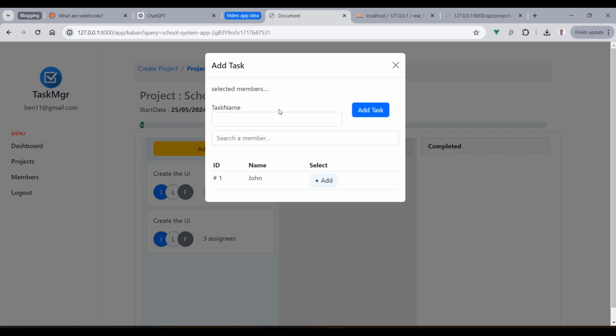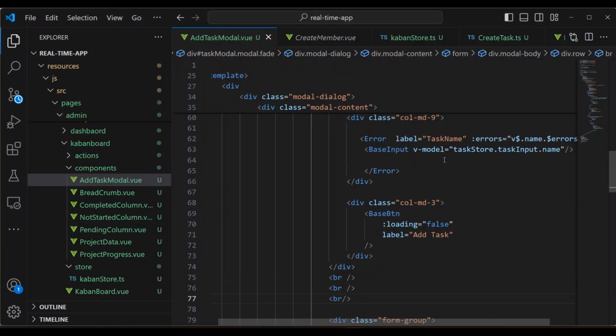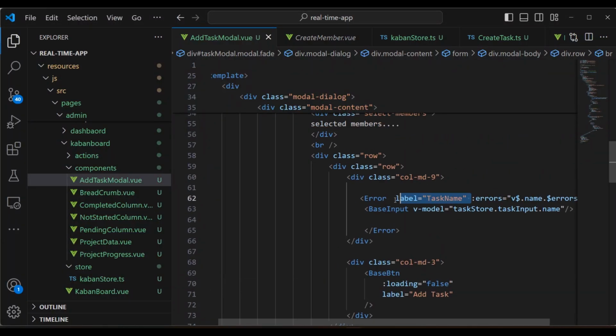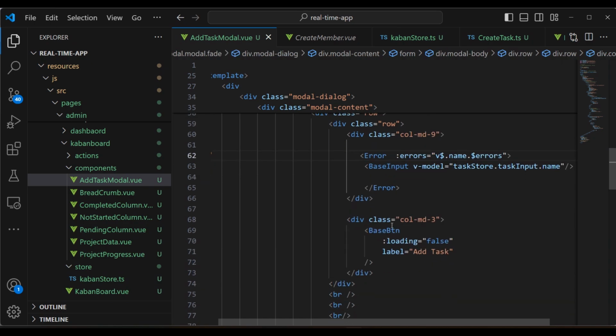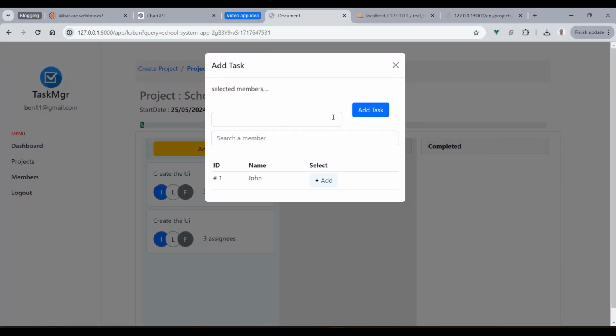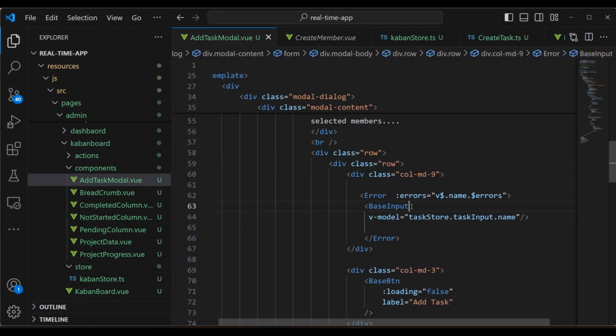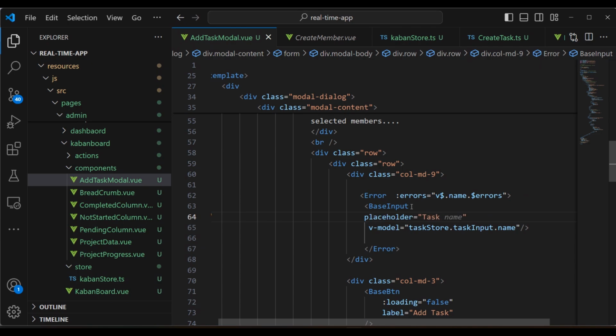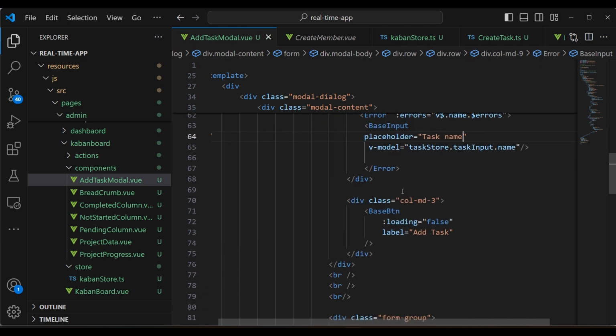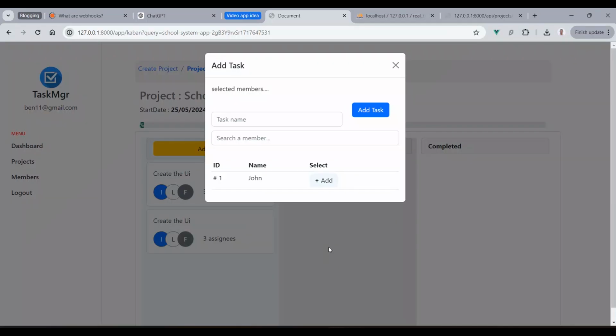You can see we got task name, but I'm going to remove the label. The label is going to be empty, and then for this I'm gonna pass here a placeholder. I'm gonna say task name, like this, and then right here the button.